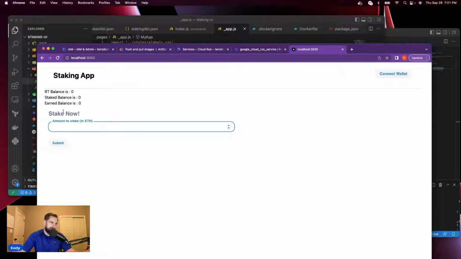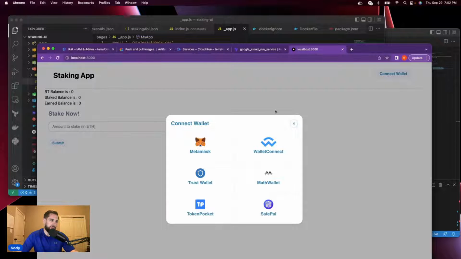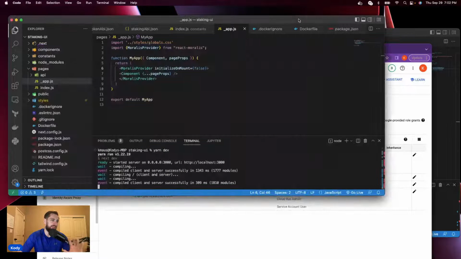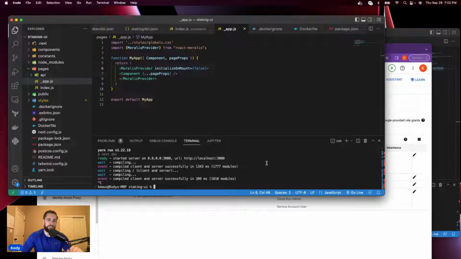Granted, this CSS is not going to be there when we deploy it. I don't know why. It acts a little funny when it comes to compiling it to actually build it for production. Cool little connect wallet pop up right here. So this is something I built quite a while ago. Not finished, just a front end, nothing crazy, but this will apply to pretty much anything you want to deploy, whether it's a node backend or a front end or both of them together, however you plan on doing it.